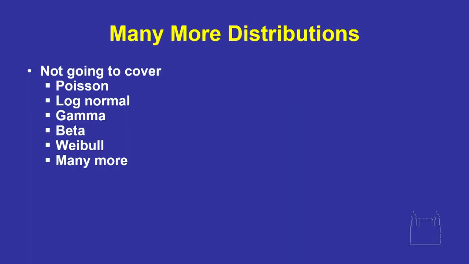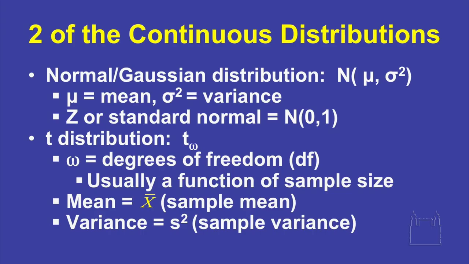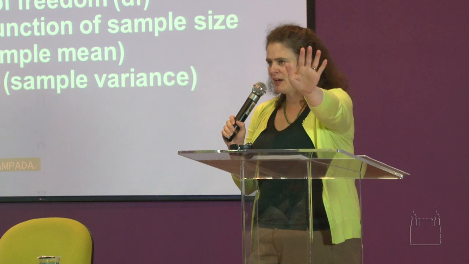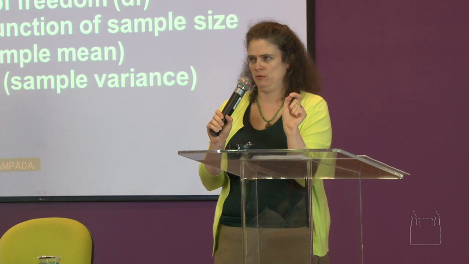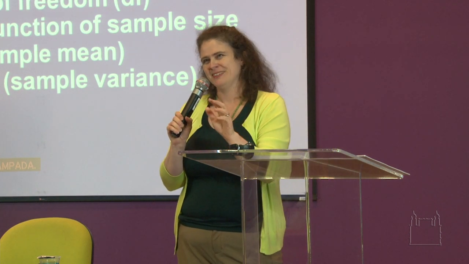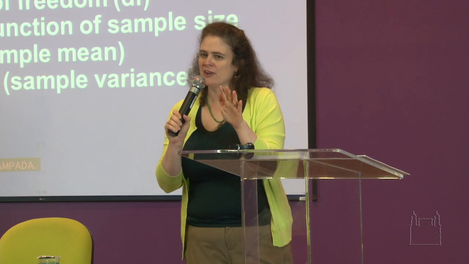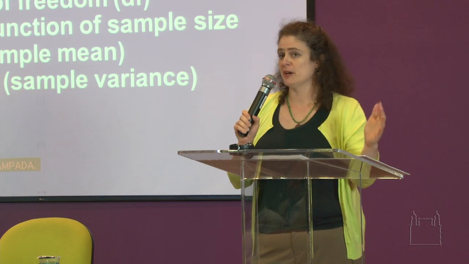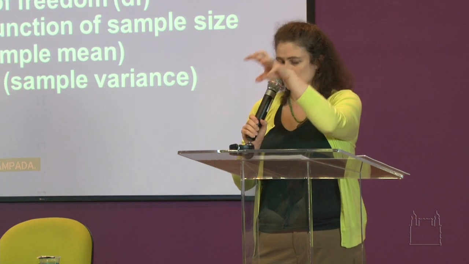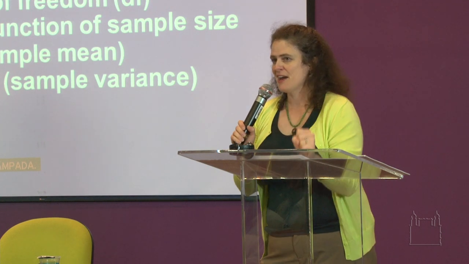So there are a lot of other distributions. I'm not going to talk about them, but I'm going to put them up here because people will say, well, what about mine? Well, I'm probably not covering yours, but I may have covered it in the textbook. I want to go back, actually, one quick point. When we were talking about sample size, this is where I was supposed to talk about this. There is a mathematical formula for the variance. And the mathematics itself is unstable when the sample size is under 12. It becomes a little stable around 10. So if you have fewer than 10 or 12 people, animals, whatever you're measuring, in your group, the math is not stable.